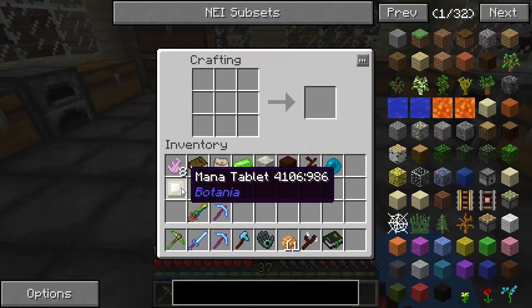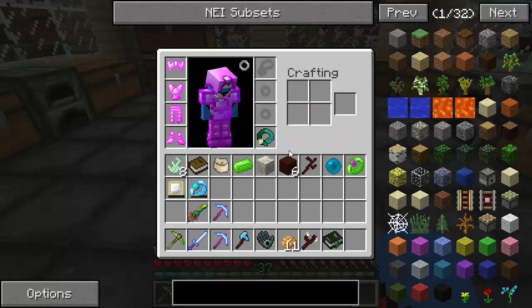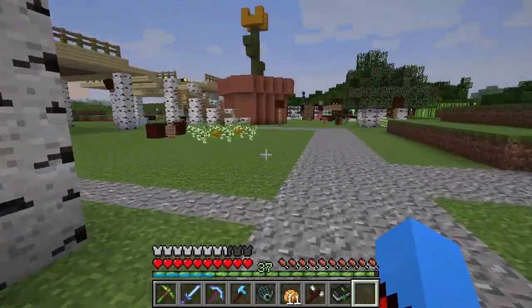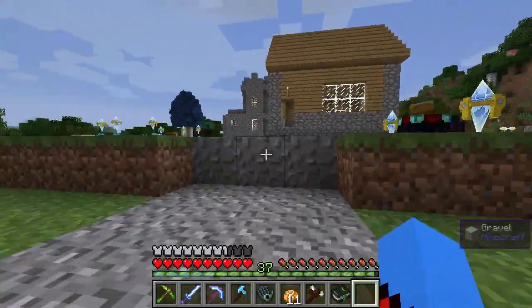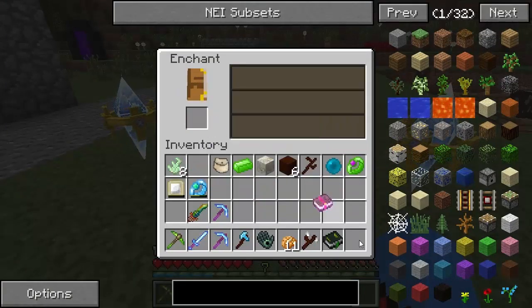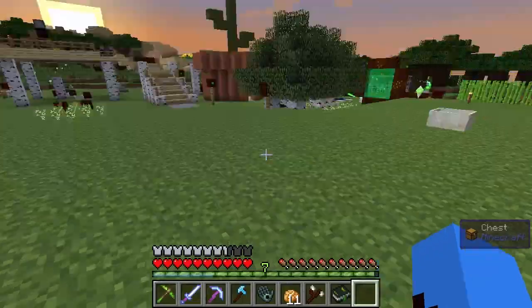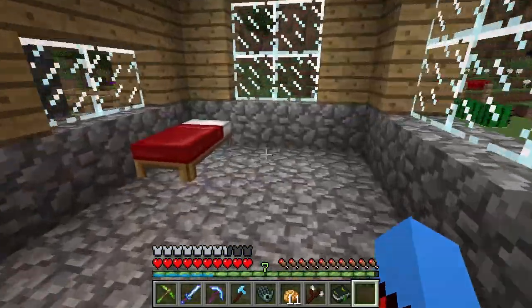Oh, it's actually got a little bit in it, guys. It's actually got a little bit in it, and you know why? Baubles. Baubles is why. Oh, I'm gonna have to go to sleep. Really quickly, I'm gonna chuck my book in here, get a level 30 enchantment, smite 4. Okay, not too bad. I will add it with the rest of the stuff that I've got in there. Go to sleep.